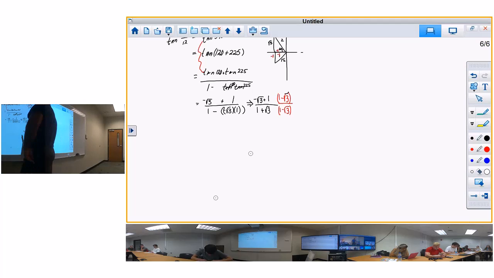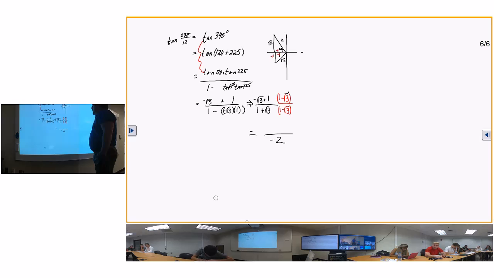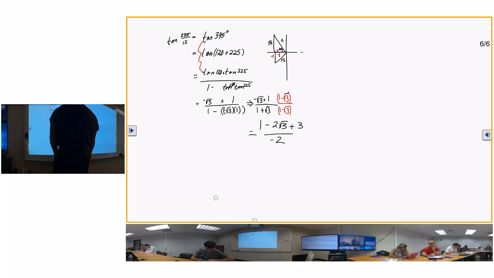And that's going to give us 1 minus 3. And what's 1 minus 3? Negative 2. And then on top, you got a cluster, so let's go ahead and do the FOIL method. Actually, you've got shortcut number 2. Somebody help me out. Isn't that shortcut number 2? Which is going to be 1 squared minus 2 square root of 3 plus 3. Somebody check me and make sure I got that right.